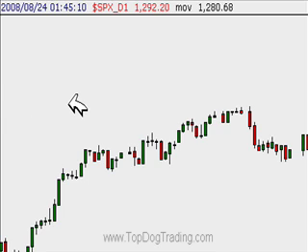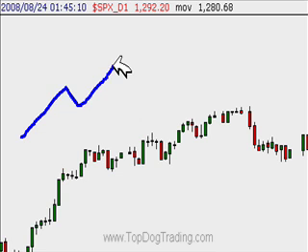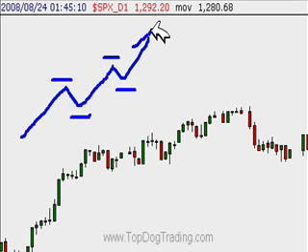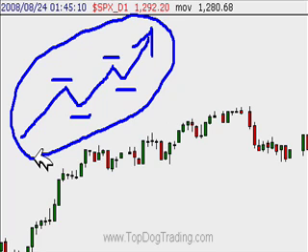Okay, what we're going to do today, however, is to illustrate some of the concepts talked about in that audio podcast. So let's get right to that. One of the things we talk about with the trend is we say, or traditionally at least it's said, that a trend is established by higher highs and higher lows. This is traditional technical analysis and how they define an uptrend.